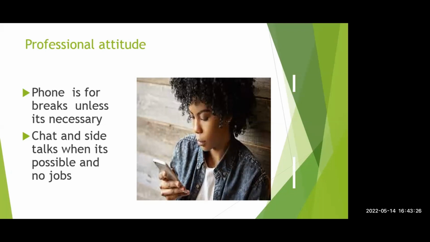Chat and side talks when it's possible. I know in the social attitude, I advise you to make conversations, to make side talks and speak about hobbies, but not when there is a list of jobs to be done, not when it's really busy. You cannot just sit and chat when there are a few cannulas and jobs to be done. So try to avoid that. That's another professional aspect. When we need to do something, we have to work, and then if we don't, chill and speak to people or sit on your phone. Just be careful of doing it when it's really busy.